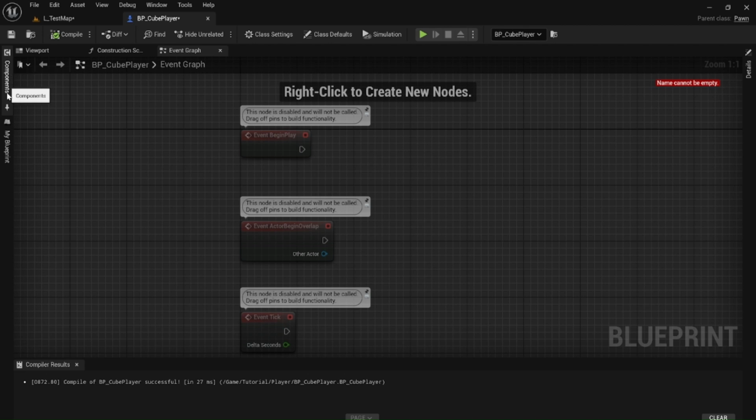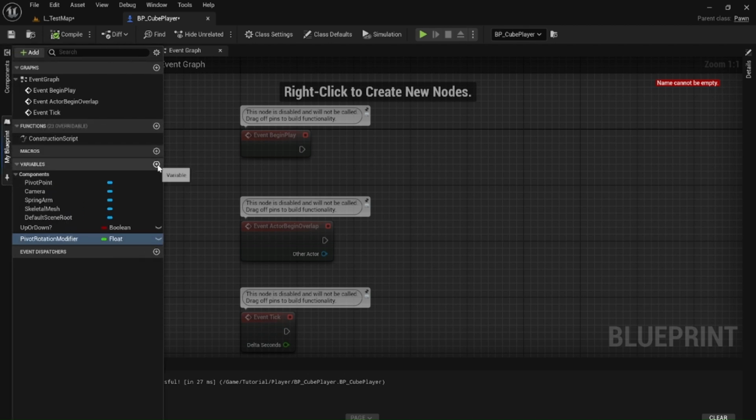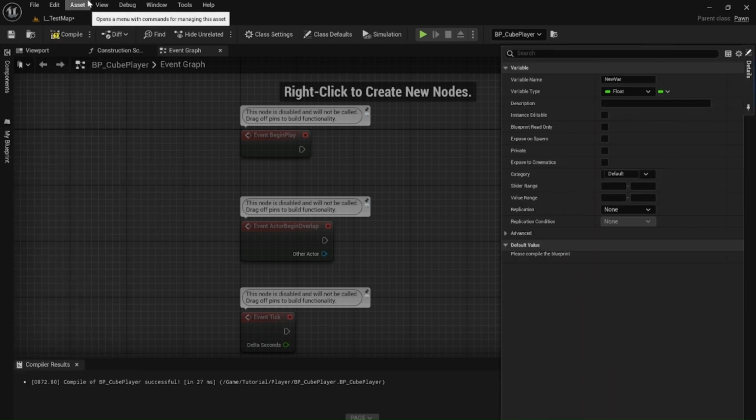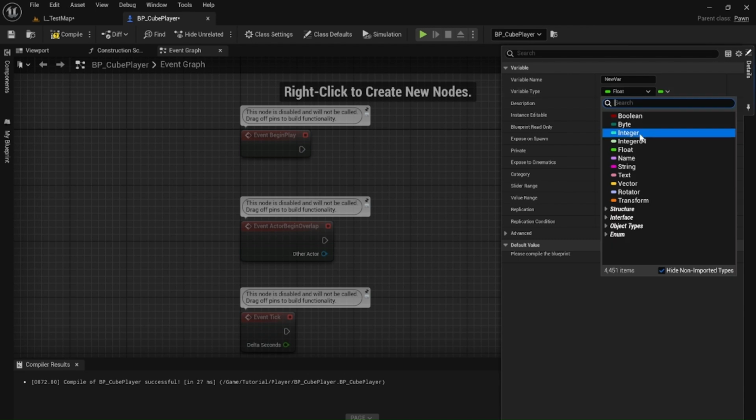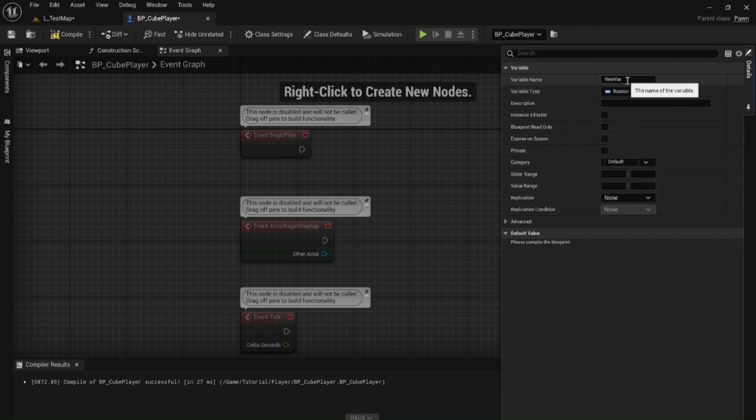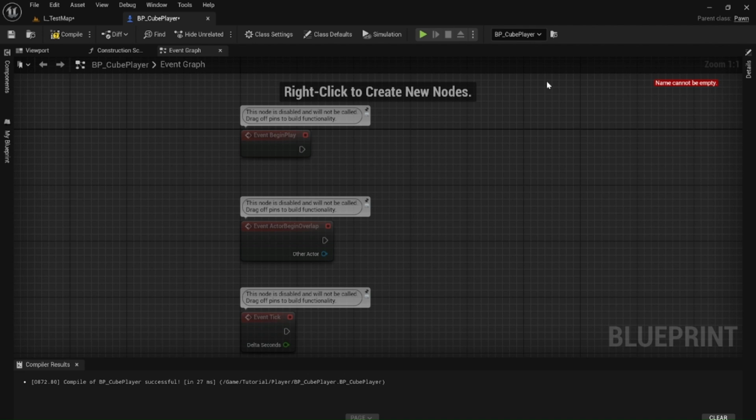Perfect. The last variable we're going to create is a rotator for holding the pivot's world rotation. So go here, go to rotator, and call this pivot rotation. Perfect.